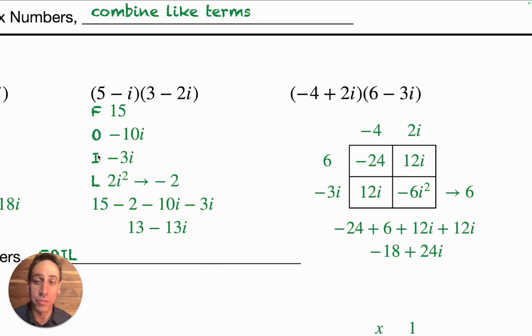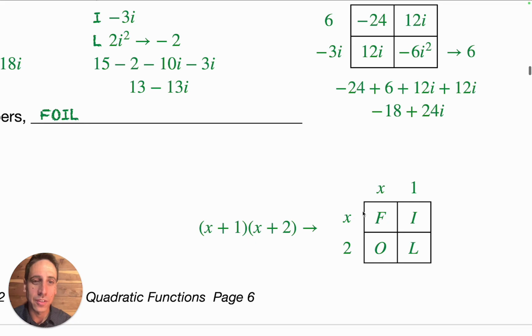I love FOIL because students across the globe who understand English know the word FOIL and they can remember it, and that's great. But FOIL isn't reversible and FOIL isn't expandable, meaning if I wanted to do a 2x2, I could use FOIL. But if I wanted to do a 2x3 or a 2x4, I would need more letters than FOIL. So this box method of multiplying is expandable, so we can make it larger. And it's also reversible, as we'll see later. Like I could take these products and move backwards to get this if we needed to. It's still the same as FOIL, except here's how it works.